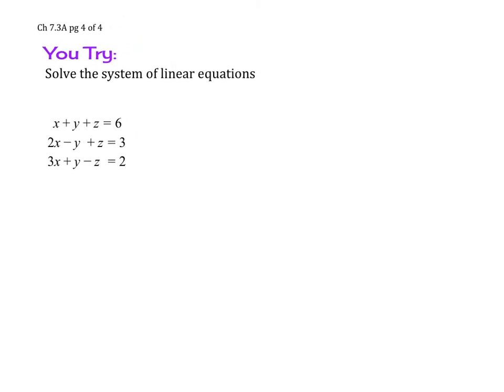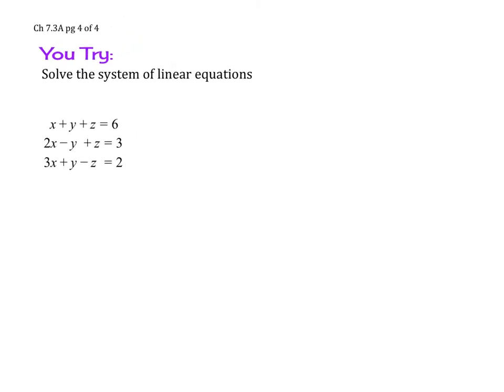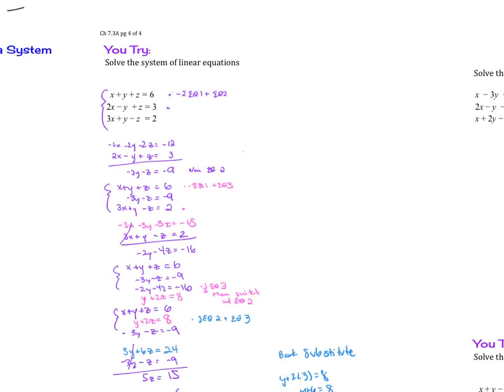Solve this system of linear equations, again using Gaussian elimination, meaning that at the end you should see that stair-step pattern for the 3 equations. If you try this out, you want to eliminate the x's first. Equation 1 is fine because we have a leading coefficient of 1. I multiplied negative 2 to equation 1 and added it to equation 2, and I got negative 3y minus z equals negative 9. That's my new equation 2.